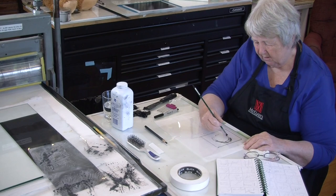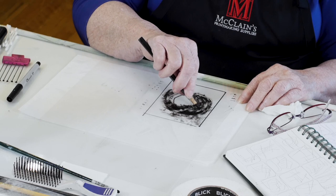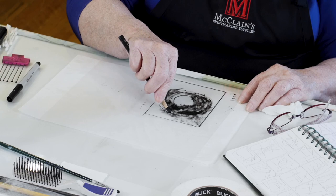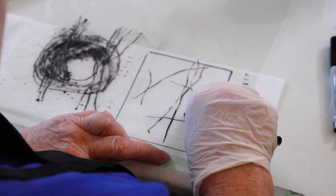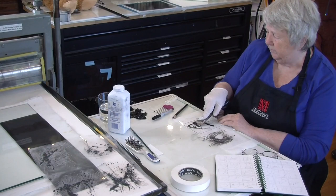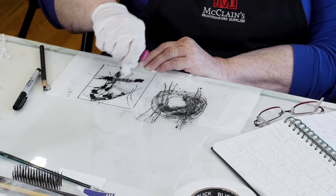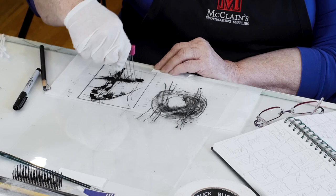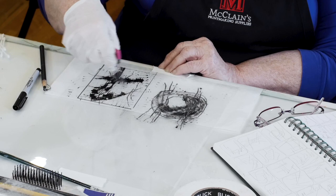I don't know if you notice how I'm holding this marker — artists don't normally hold a tool like a pencil. They hold it like I'm holding it, because you have a little more control. I'm working with my lines here and I'm very fond of them — most of our artwork begins with lines, and in just about every kind of work, line matters. There's a balance between light and dark, the line and the solid spaces. Artists do this intuitively after a lot of practice, but art is a learned skill — anybody that wants to learn to do it can. Nobody was born knowing how to write, and it's the same with art. After you've done it for a few years, you get pretty darn good at it.